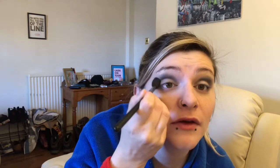Now if you have any drop down here, you can just cover that back up with a bit of concealer and a bit of powder, or you can start without your base makeup done. But as you can see, that's pretty much disappeared. I've just rubbed it off with my blending brush. So I'm just going to make sure we get into all the cracks. And there you've got your main smoky eyelid. So that's the palette number 4. There's so many different colours. I've got a few more coming to show you.